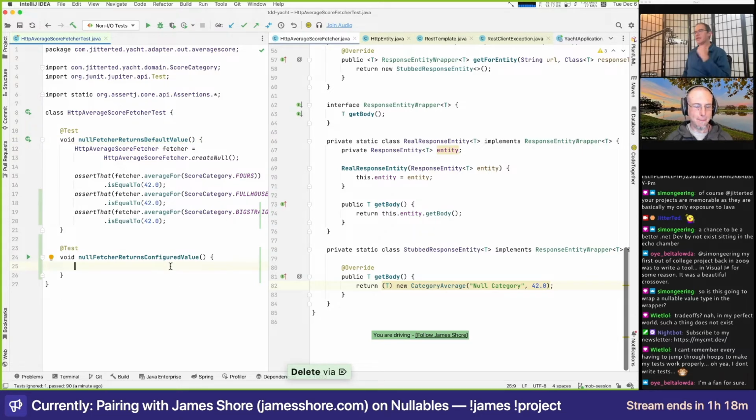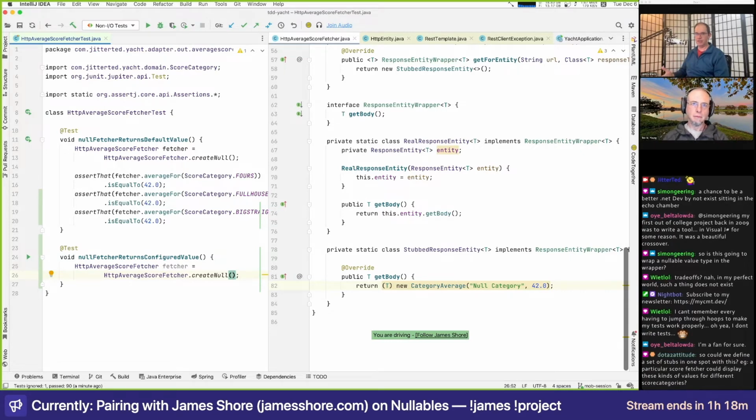So we need to think about how we want to configure this. And this is very much an interface design question. There's not a standard way of doing it. You're always going to be thinking about how this wrapper, this adapter, is being used, and how I want to use it in tests specifically and other places that you use nulls, because nulls are not always used in tests. Sometimes they're used in production code. And how can I make that use convenient?